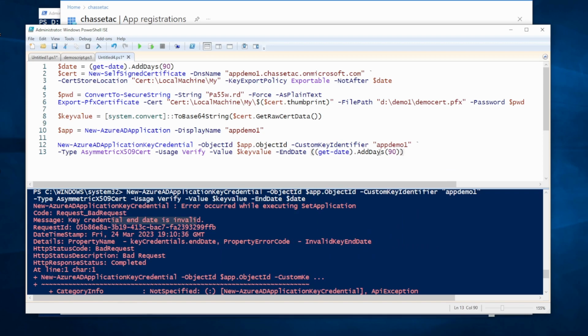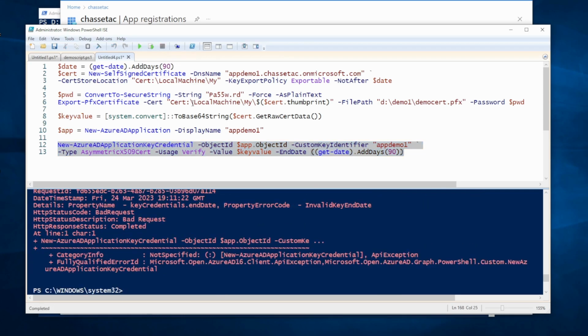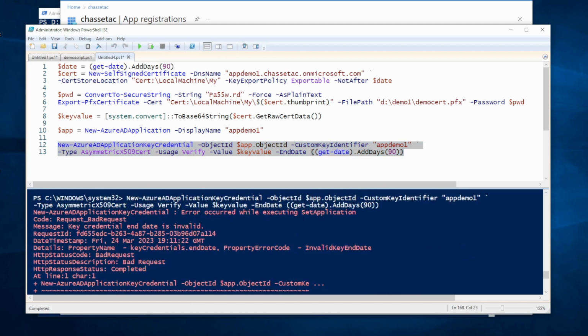We'll just generate it live. I have seen it do that before. I don't know why, but let's just run it live. It's the same thing. Let's do it again. And key credential end date is now invalid again. Right. So let's see. We have the info we want here. So get date.